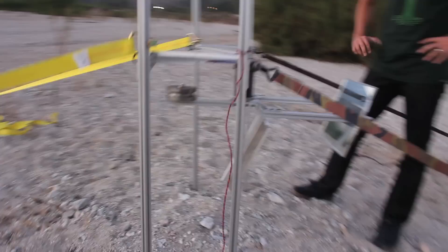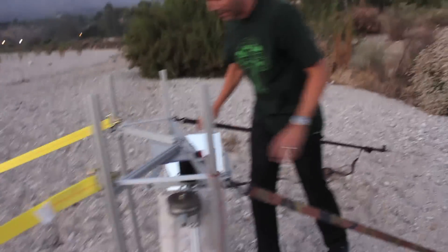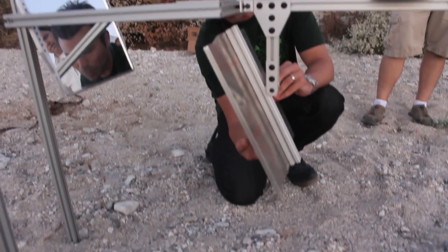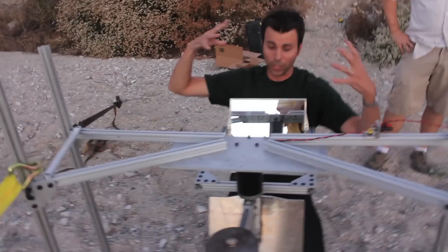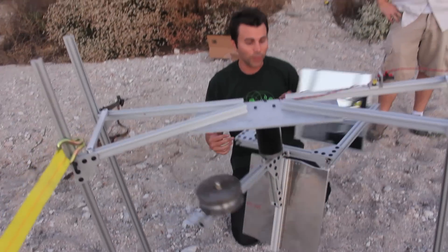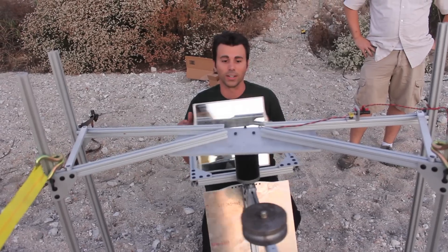So we got a mirror apparatus. The way it works is this whole thing is fixed. What we did is basically attach it to a DC motor. The camera is planted down here so it's stationary, and then the light goes from here out to here and then it bounces up here. So up here you'll have like a watermelon — explode it — and because this is spinning around so fast, it's effectively like the camera is out there itself, but this is just a more safe way to do it.